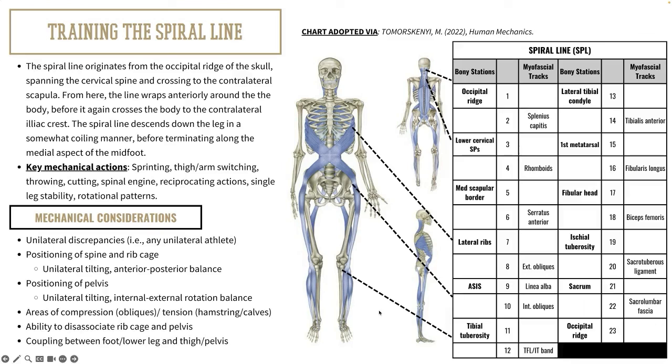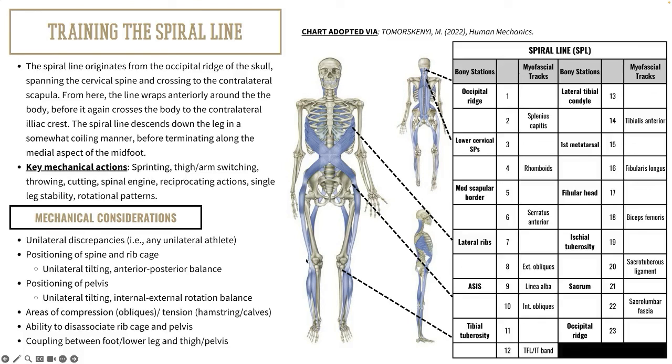All mechanical actions that you can possibly conceive within reason are going to incorporate this spiral line, and you can hopefully now see why that is. But some of the key points for me are going to be the positioning of the head. Again, I know forward head posture is something that's cited all the time. If we have true significant forward head posture, which was very prevalent with the Navy SEAL or the military group, what does that do to the tensioning of the origin of the spiral line?